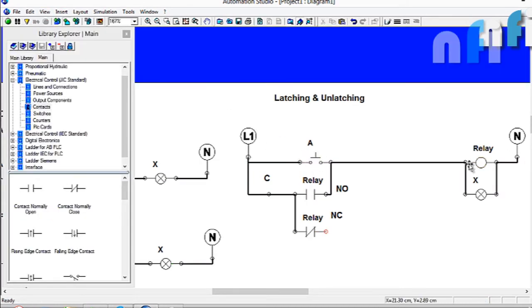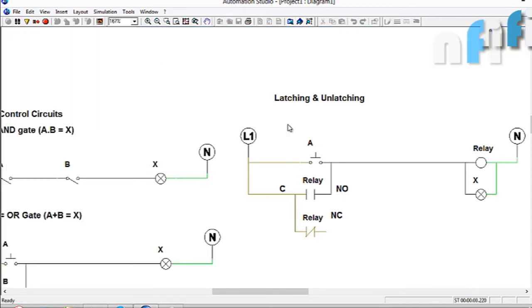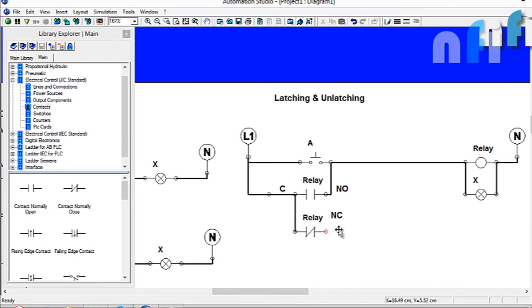Let me explain again. This is my switch, this is my relay, this is the NO contact. In NO contact, this common is not connected to NO when the relay is off. That's why it's called normally open. Normally means when relay is off. So when relay is off, between common and this NO, there's a strip which is not connected. When relay is on, this strip gets connected. When relay is off, this gets disconnected because of spring action. So because of this connection, the relay is latched like this. This is the latching.